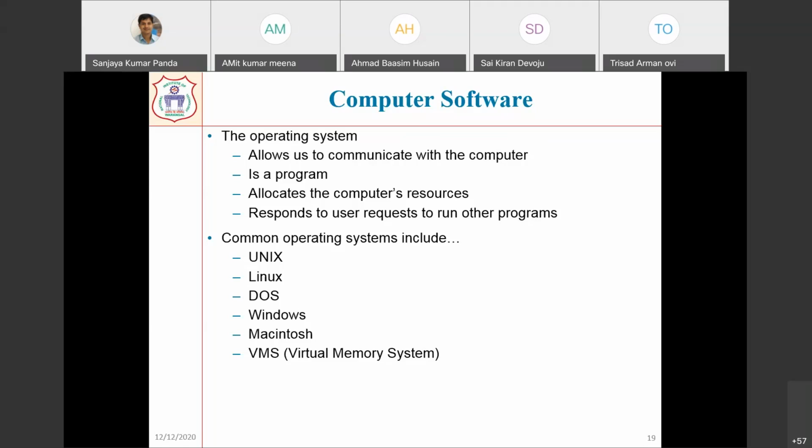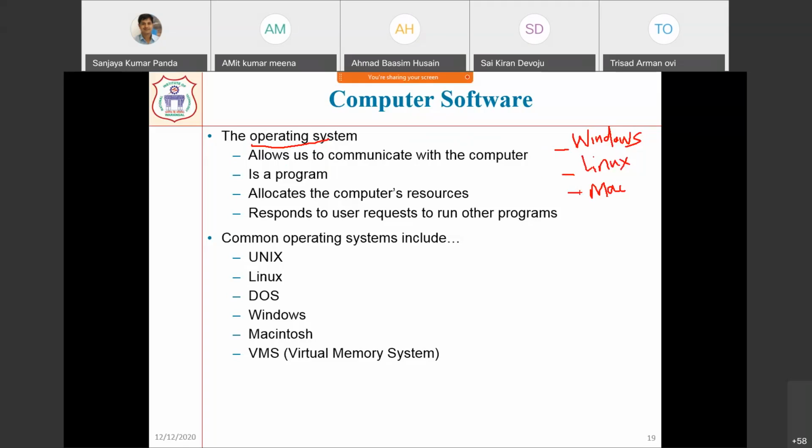So operating system is one very important software, which is a system software, which allows us to communicate with the computer. Okay. So SSD is coming under our secondary memory, right? These all are coming under secondary memory. So operating systems allow us to communicate with the computer system. You may have a Windows operating system, somebody may have Linux operating system or Ubuntu, right? Some may have Mac operating system. There are a lot of operating systems, which are required to run a particular computer system.